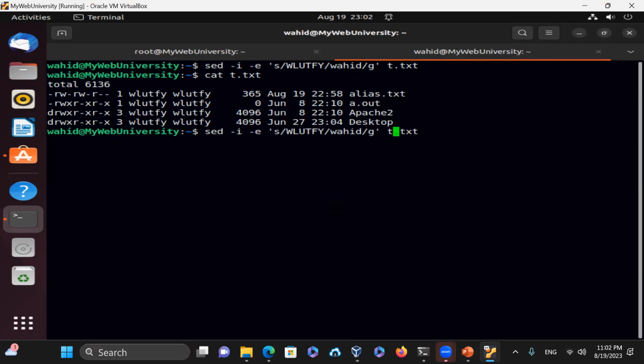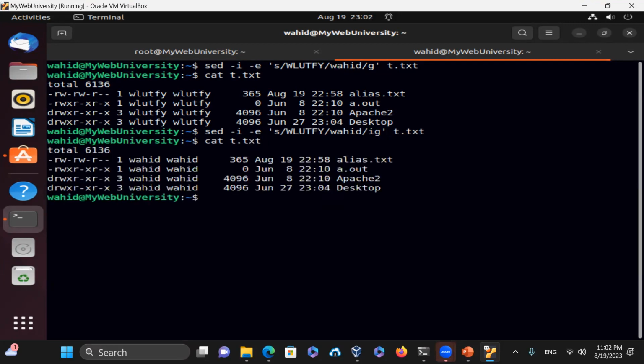But if I just do this one, ignore the case, and then do that t.text, then it did it. So whether you write W Lutfi in uppercase or lowercase, when you type this I, ignoring the case, sed is smart enough to figure out the rest of them, and it is doing an in place for you here.